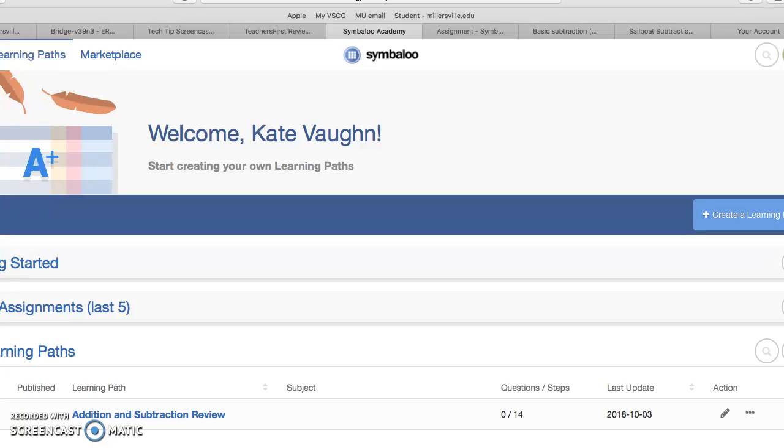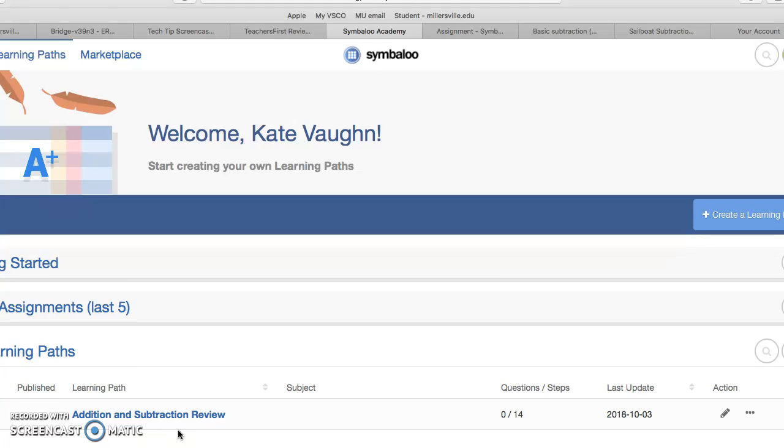And then you can also do it as more of a remediation type lesson, which is what I did with the addition and subtraction review example. So then students would have access to the lesson by just clicking it, and then they can just start reviewing topics that we've done in class, and they can have some more remediation with it.